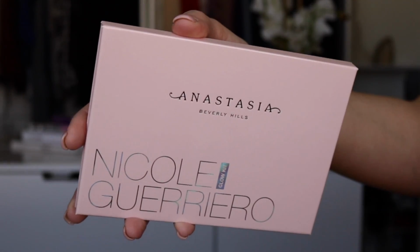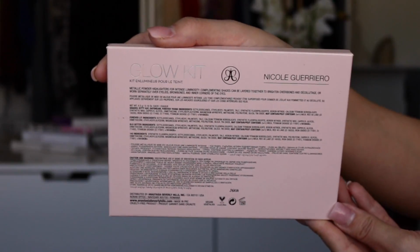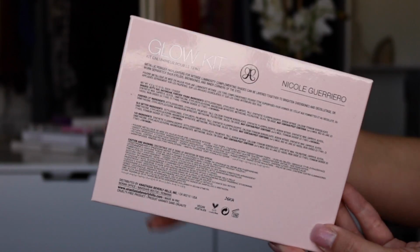So I just wanted to share that little history of why I had to support Nicole with her palette. So her and Anastasia decided to come out with this gorgeous little palette right here. And I know that my ring light and my bright window is going to wash this out. But it's a beautiful muted pink, and it has little itty bitty silver things of sparkle all over the sleeve and on the palette. Typical Anastasia, it's like holographic for the names and all that stuff right here.